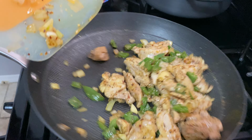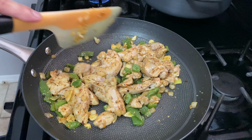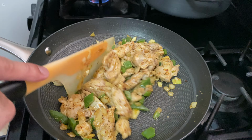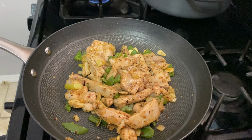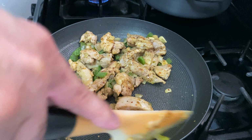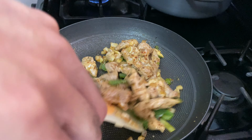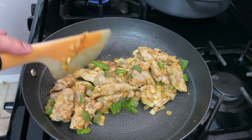So, all good. Now the chicken is getting that color we're talking about, and it's nice and soft. And the chicken thighs, because they hold in more moisture than the breasts. Very popular in Chinese cooking, like chicken with broccoli and Asian stir fries and American stir fries. If you use the thighs, it's a moister product at the end of the day, and it's very, very universal. And it takes to the high heat cooking very well.